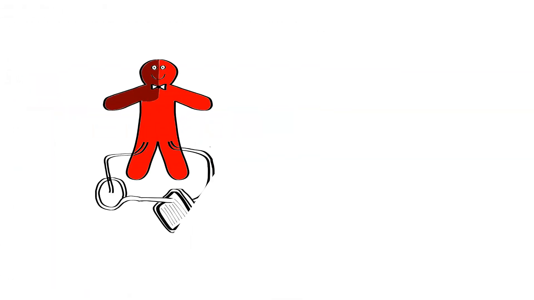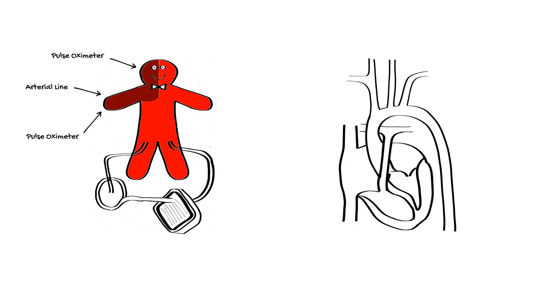In order to detect this, the arterial line is routinely inserted in the right radial artery, and the pulse oximeter should be placed on the right hand or right ear lobe. This will confirm if the blood in the first branch of the aortic root, which is the brachiocephalic trunk, is delivering adequately oxygenated blood to the right subclavian artery, and more importantly, the right common carotid artery.